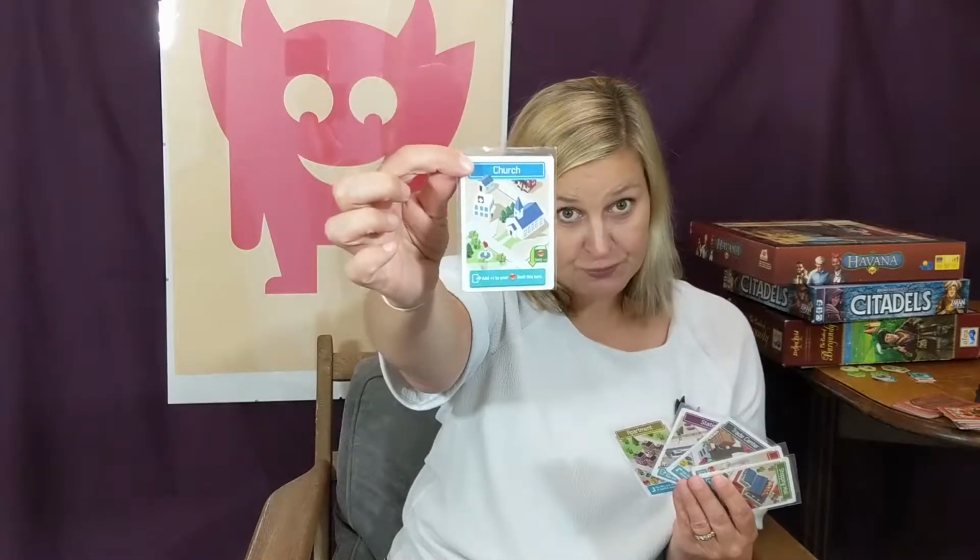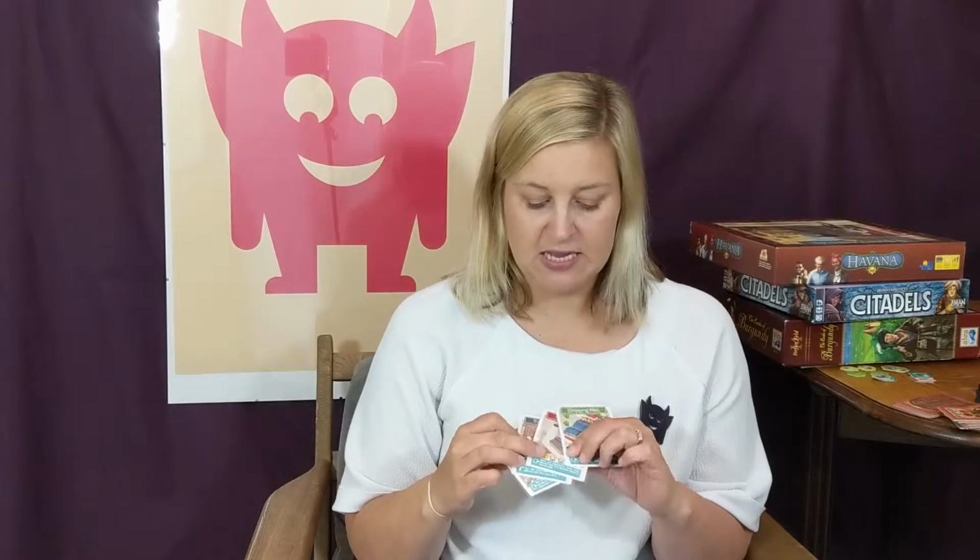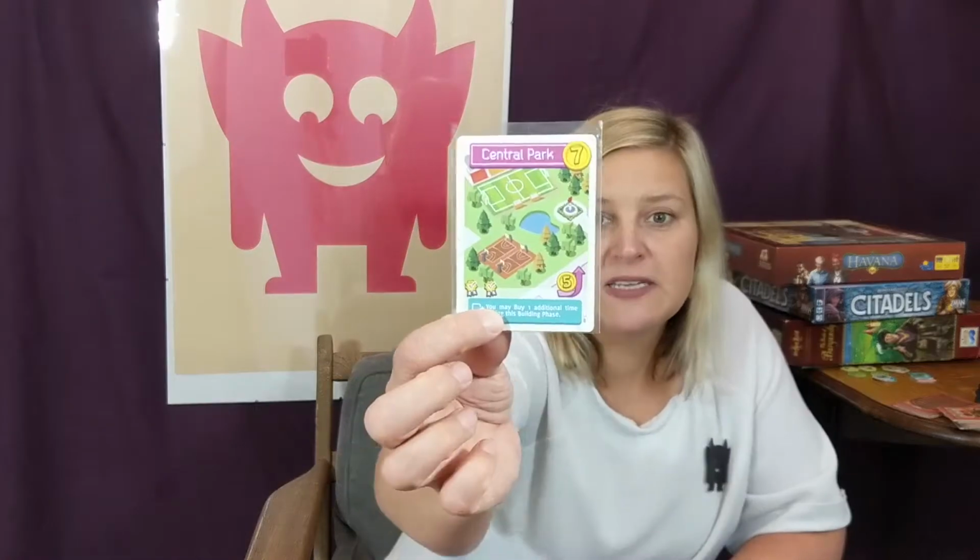So for example, on the back of the hospital is the church. On the back of the residential area is the apartment. These are going to give you better things. They're going to give you higher abilities, and they're going to take you closer to winning the game. There are 2 different ways to win the game. One is if you get 8 or more victory points face up on the table.